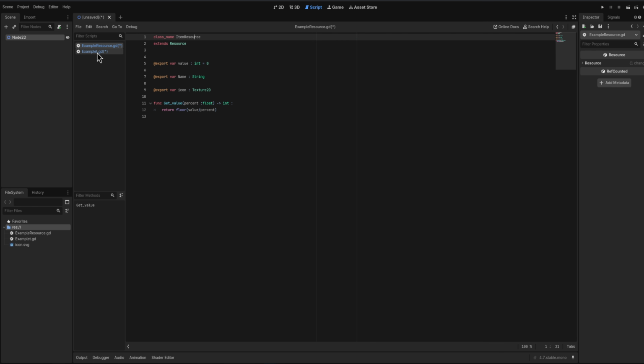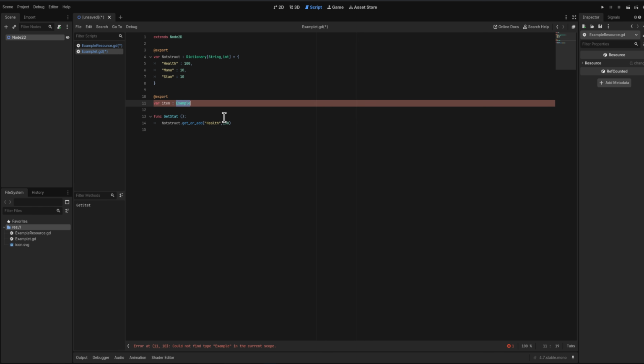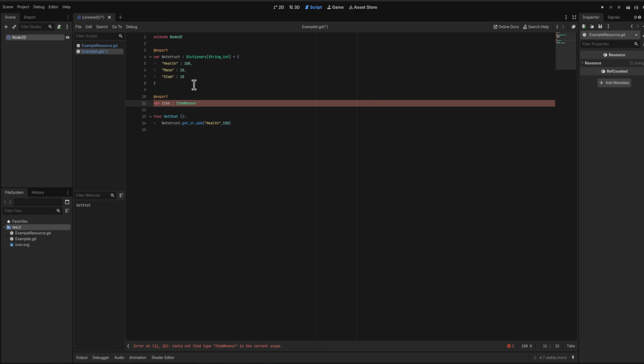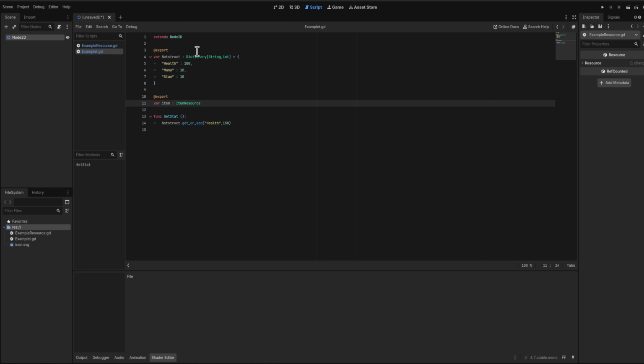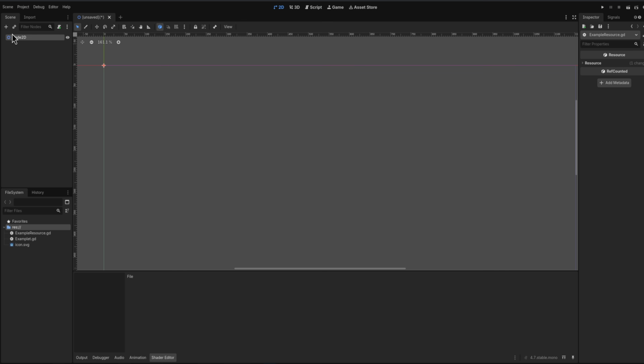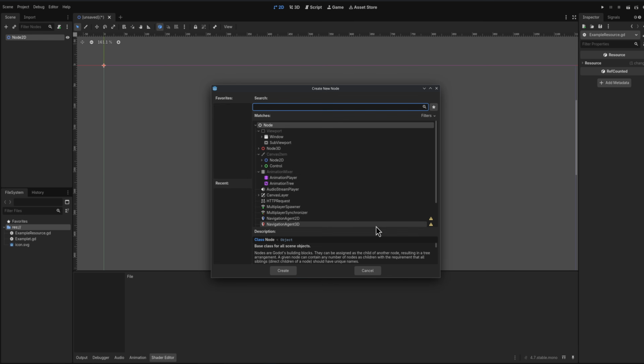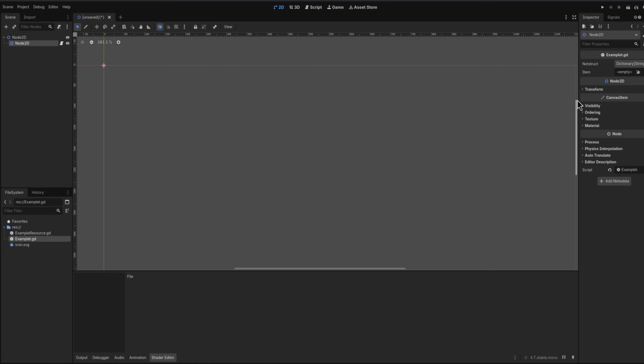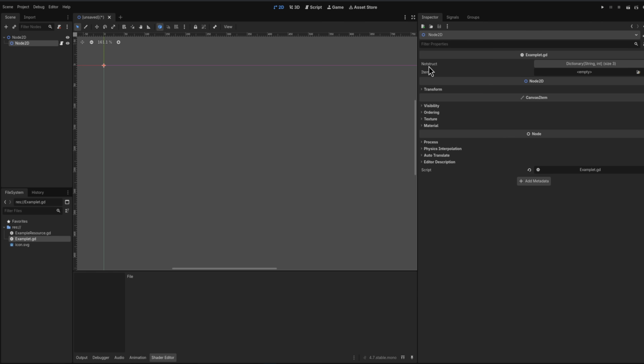Now that this is a named class, we can go back here and look for item resource, well, once this one is saved, that is. So we just save that. It shows up in IntelliSense. So we can make an item resource and we have both the dictionary and the item resource now exposed. So if we go back into just our 2D scene, let's add a simple 2D child node, and that's going to have our example script on it. We can see that that example script has our not struct and our item both exposed to it.